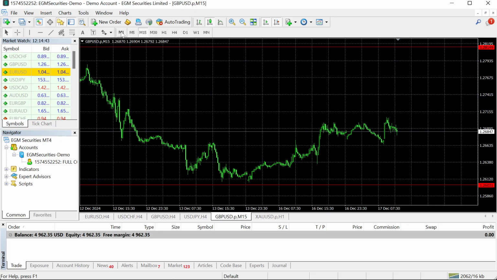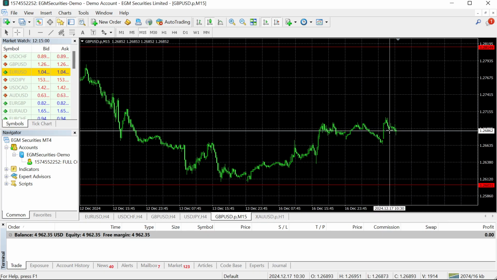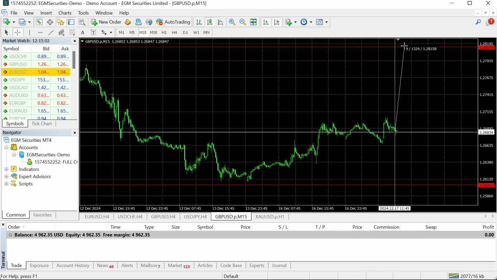Next to the time frame here, we have our tools. For the tools, we have the cursor here, and we have the crosshair. The crosshair is normally used to determine the pips value. So if I want to measure how many pips I'm looking at, I can just come here and measure how many points I'm looking at. For example, this one, I'm looking at around 131 points. If you look at the chart, we have 1,312 and we have 1.28146, which is the price.